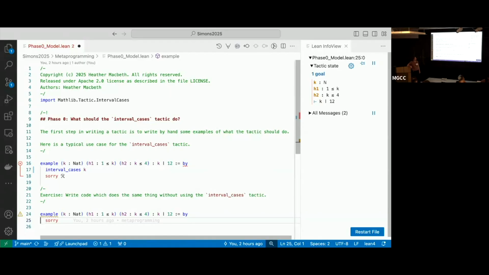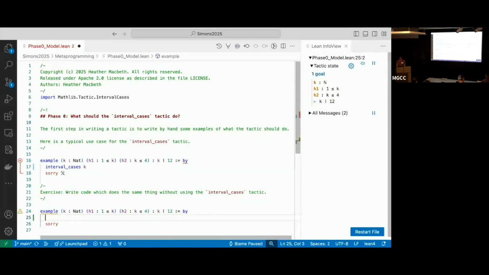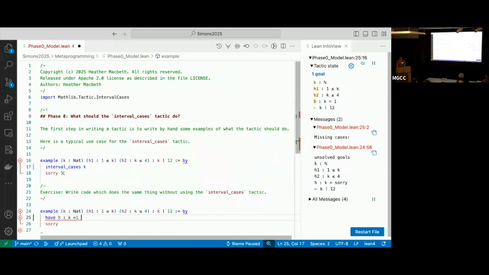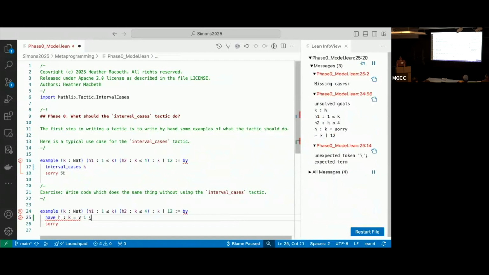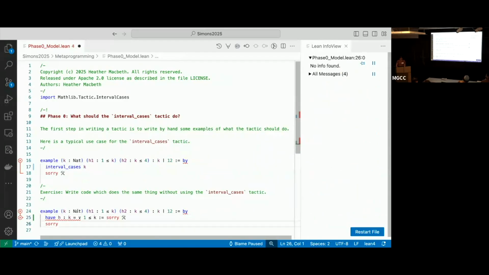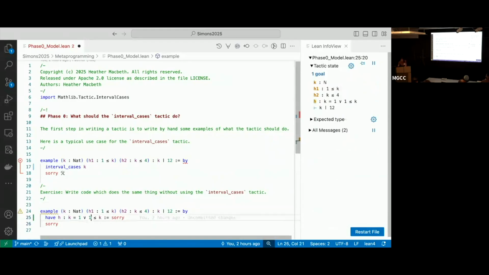Have h : k = 1 or k at least 2, and at least 4. Let me skip the at most 4 for now and just write this. I missed one: k = 1 or k at least 2. In its current state it's trivially true, right? Because we already know that k is at least 1. Sorry, I missed that. Okay, yeah. So yes, I agree. Let's suppose that we could establish this statement, and that's probably one lemma away.